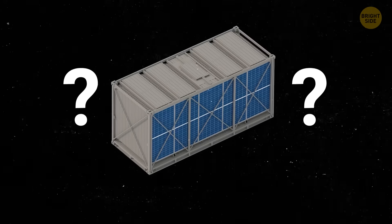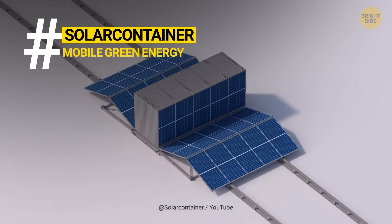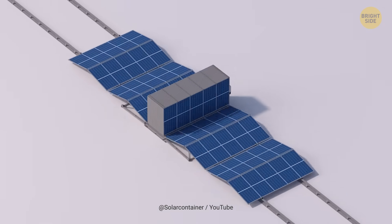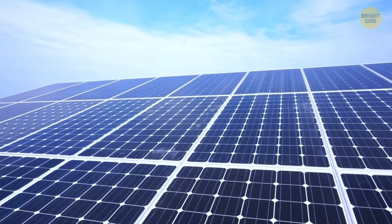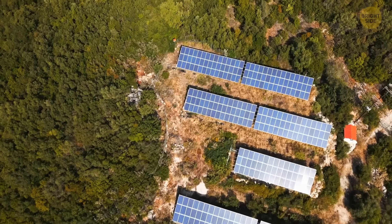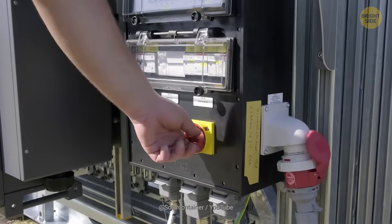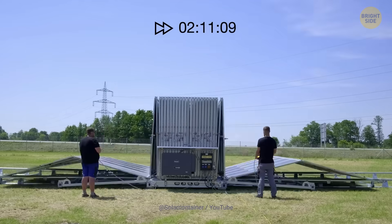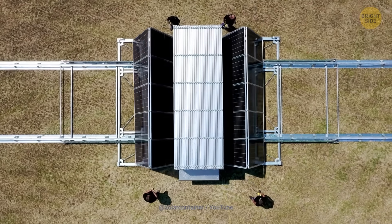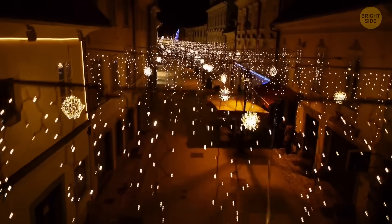Look here! Can you identify what this weird-looking object is? It's a mobile solar container with foldable solar panels for green energy on the go. Just pop out the panels, unfold them, and you're good to power up equipment and properties with green energy wherever you are. The solar container can extend up to almost 400 feet in length when fully unfolded, and has 240 solar panels. It's perfect for both on- and off-grid uses, like rescue missions and outdoor events. It only takes about 5 hours to set up — easy peasy! There's even an automatic conveyor system for easy folding and unfolding of the panels. Just push a button and start harnessing solar power! SolarKant, the Austrian company that invented it, estimates this mobile solar container can power around 32 households!